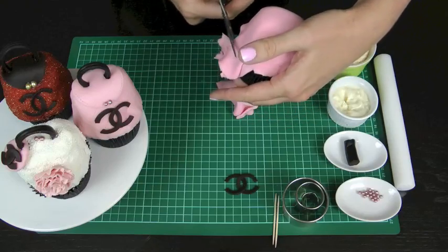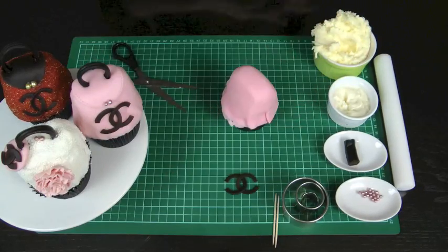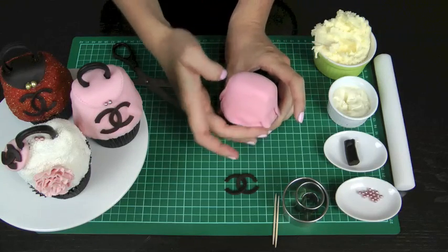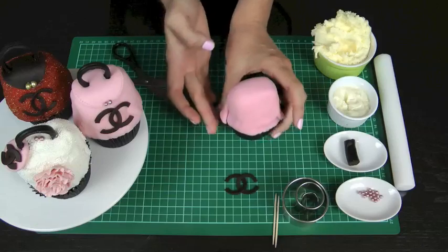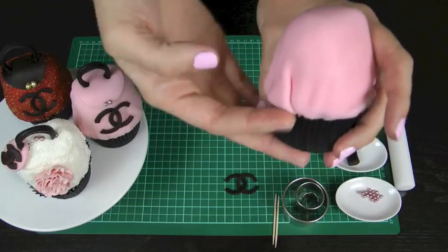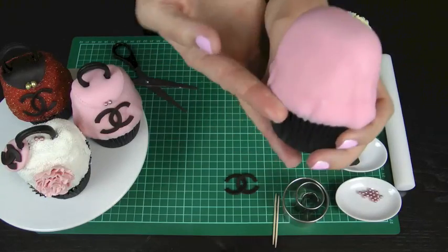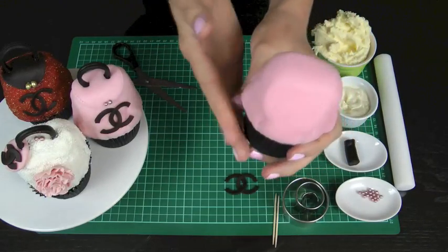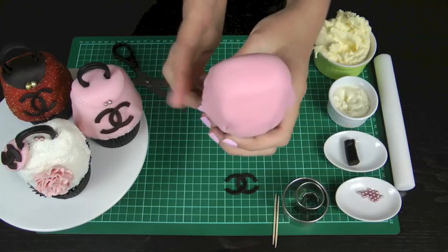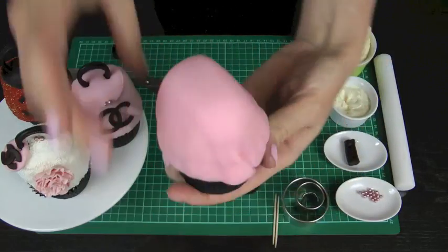Probably the fiddliest part here, getting that modelling chocolate on. But like I said, it doesn't dry out like fondant does, so you can go as slowly as you like here. Now I'm going to tuck that modelling chocolate just over the edges of the patty pan, just pushing it up. That's going to seal in that lovely top cupcake and just neaten off those bottom edges. You should have something that looks like this.